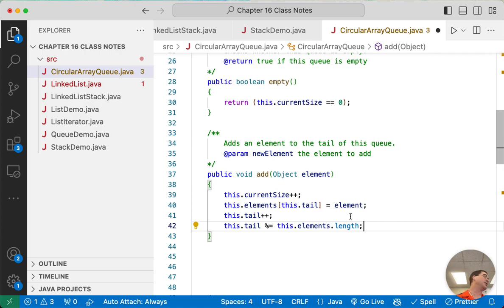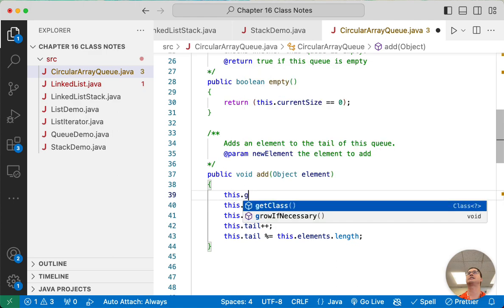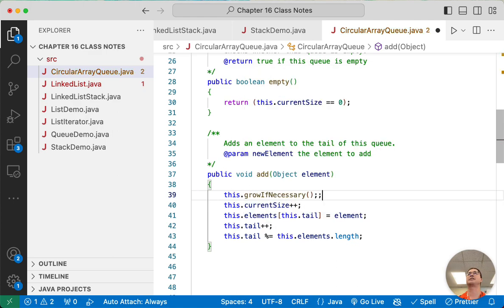For a video, we don't really want to crash YouTube, right? If we're going to have a buffer overflow error, we're just going to make our buffer bigger. In the case of YouTube, it probably would just pause and there'd be more going on, but we're not going to worry about that. So we're going to add just another call here at the beginning of add that says this.growIfNecessary.